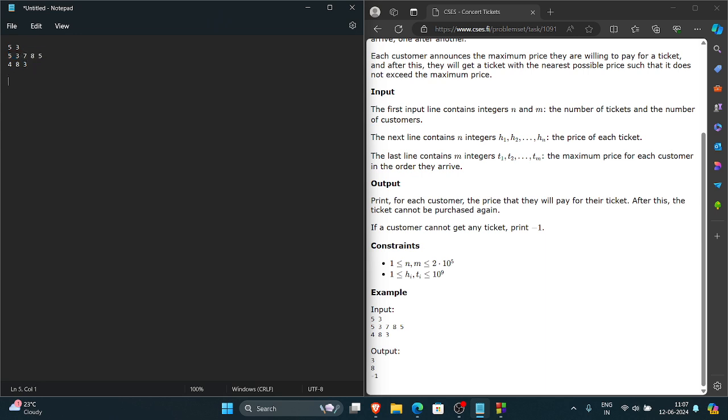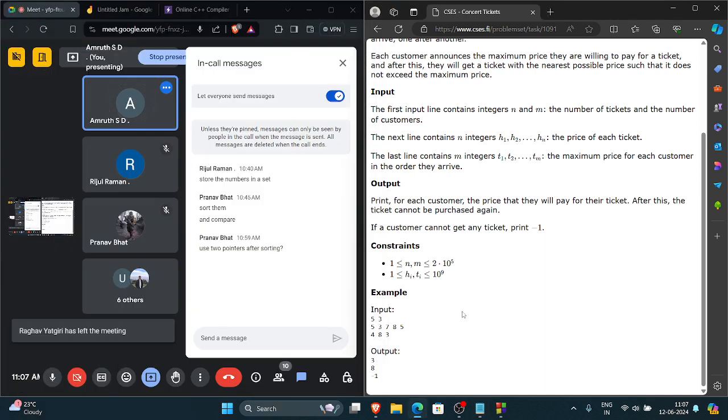So we just output 3. Now for 8, we check if there's a ticket less than or equal to 8, which is there. This is 8 itself. So 8. And again for 3, we could have given this 3, but we only used it for 4. So we'll output -1. What kind of data structure do you think we'll be using?